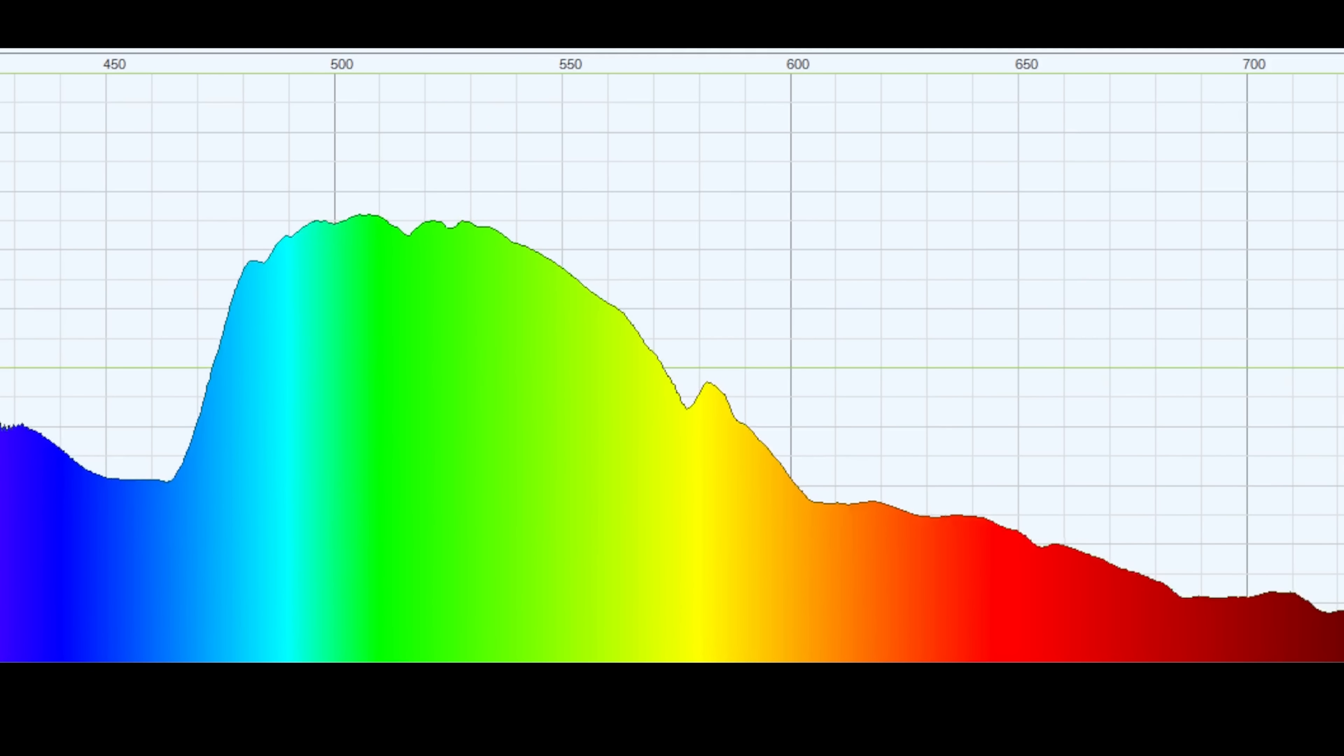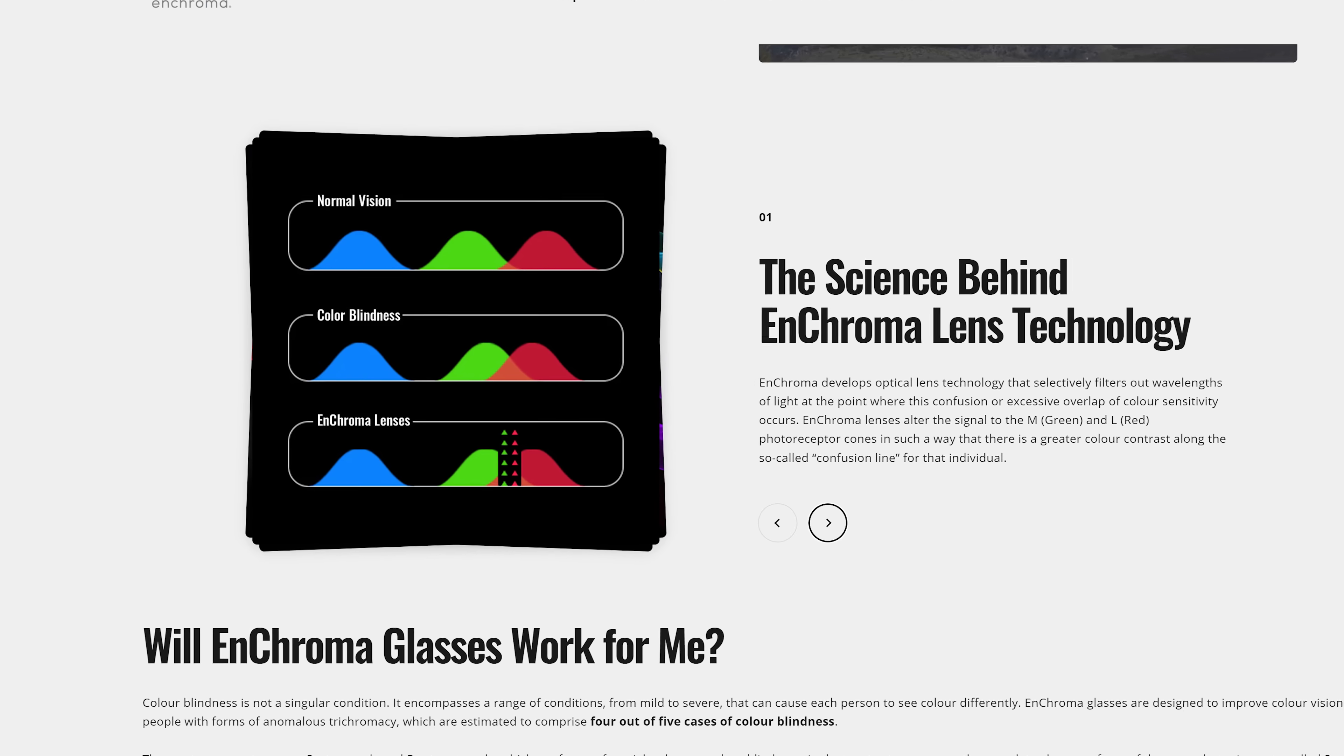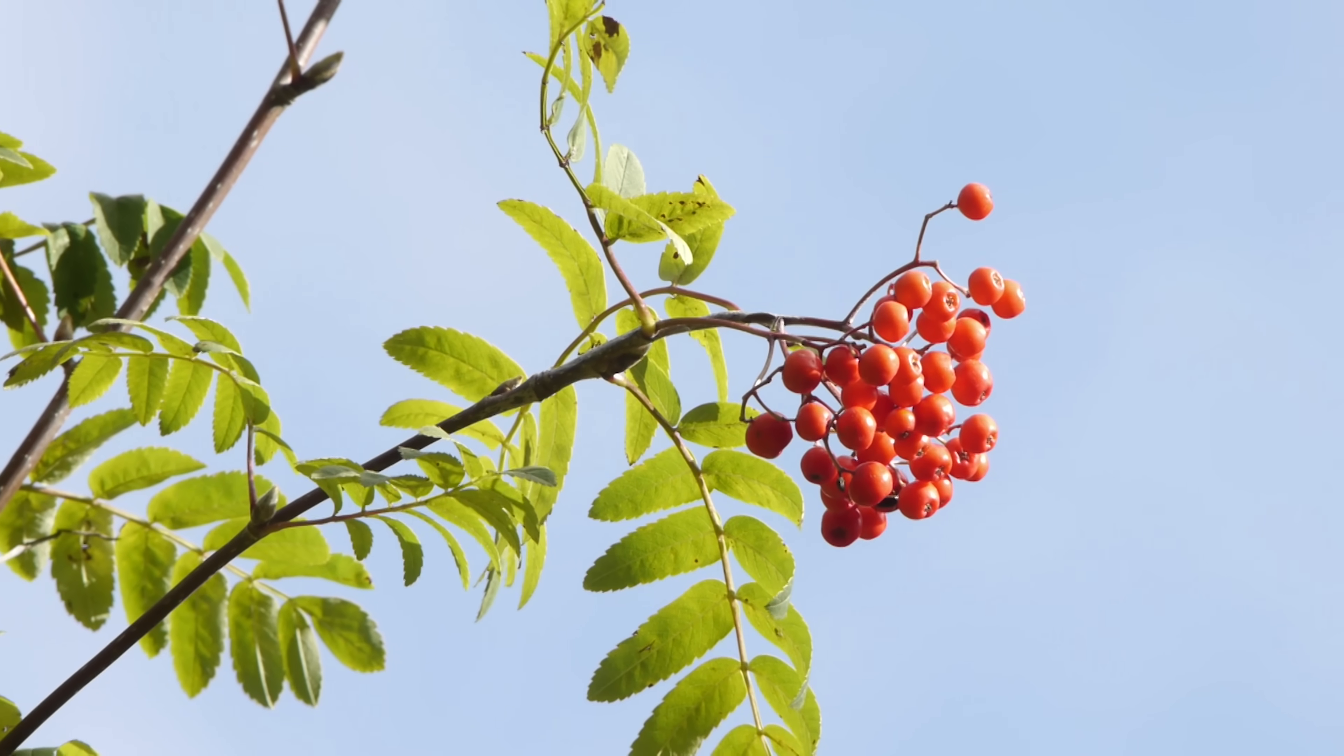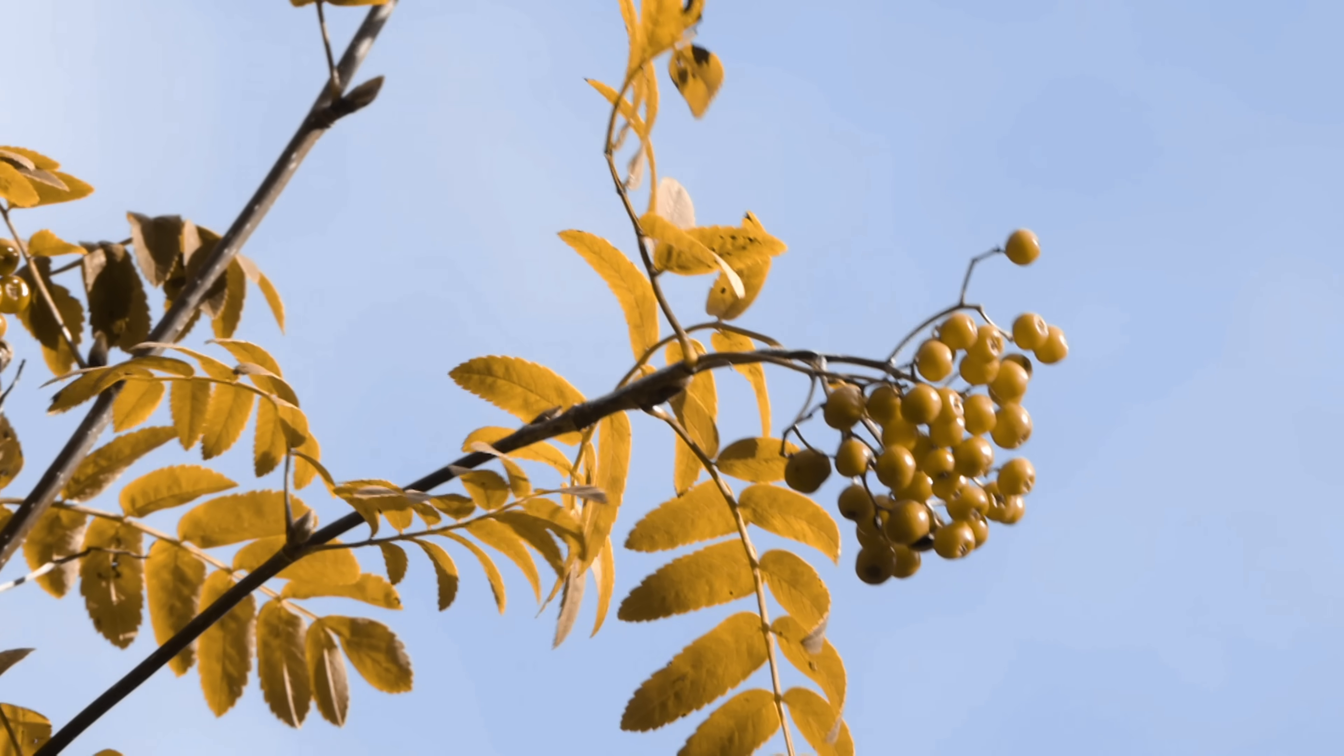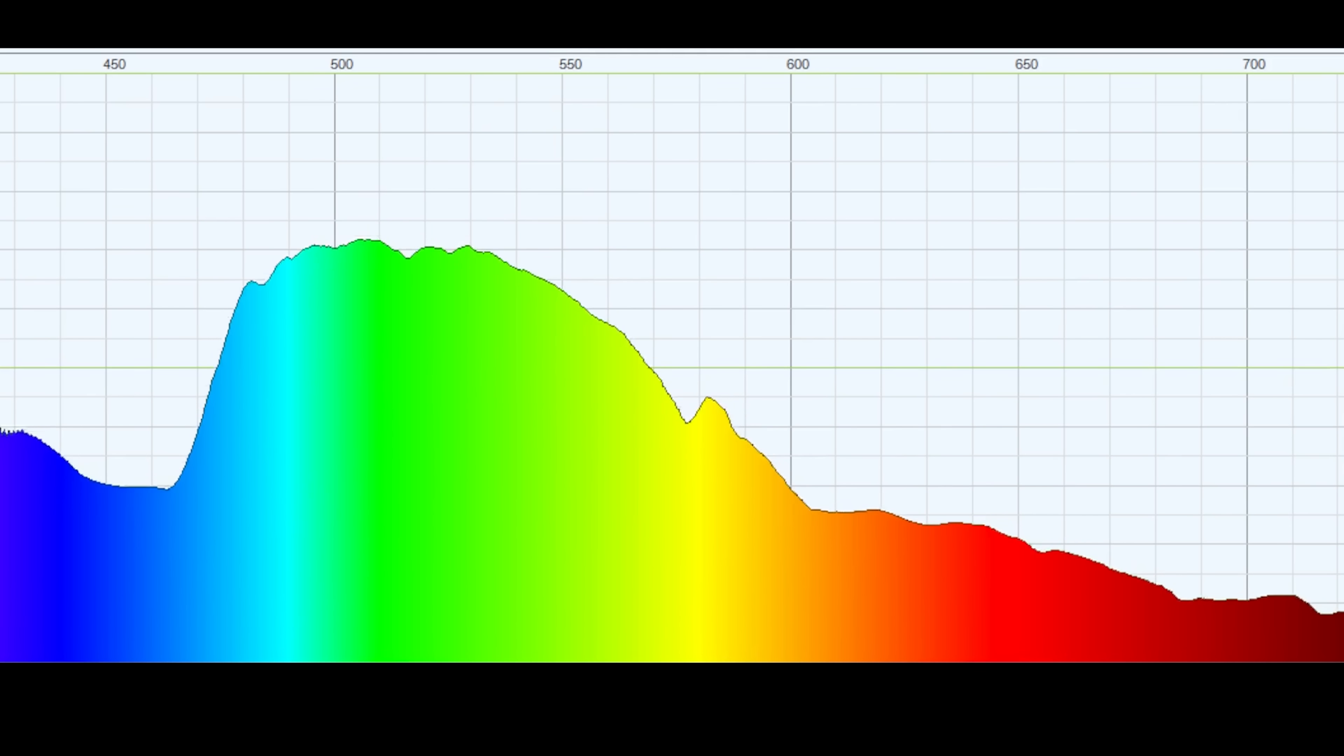So finally, we get to the question of Enchroma glasses. What do these glasses do to the spectrum of light entering them? So if I point my spectrometer at sunlight and then put the Enchroma glasses in front, this is what we see. So this is interesting. You've got this notch here. And actually, that does correspond with the claims of Enchroma. The logic goes like this. The most common type of color blindness comes from the sensitivity of the red cones and the green cones overlapping too much. So if most of the confusion happens around the peak of those absorptions, where they're really overlapping, you can cut out that peak with special glasses.